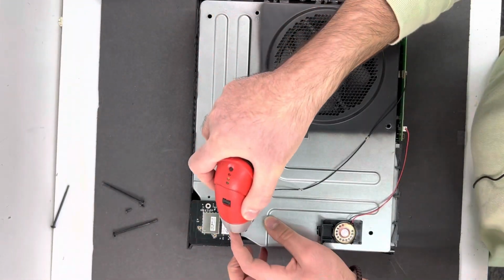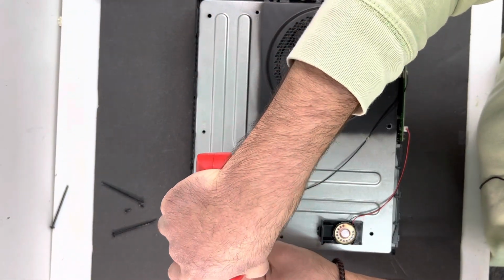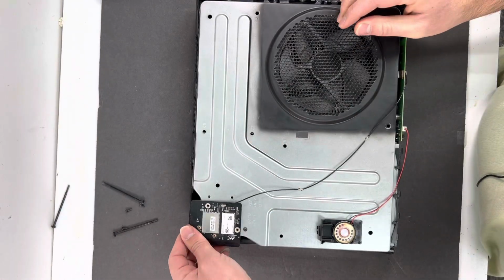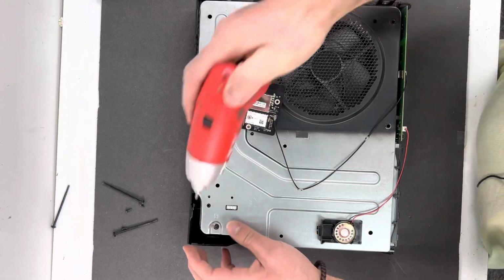And this is a Wi-Fi card. I made a video about it the other day. If your Xbox is giving you any Wi-Fi issues, make sure you watch that video.